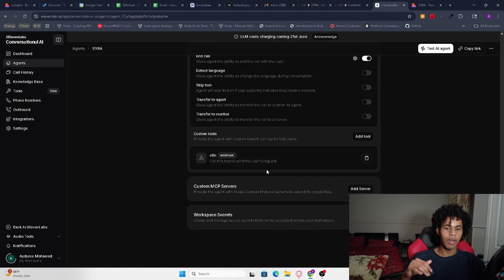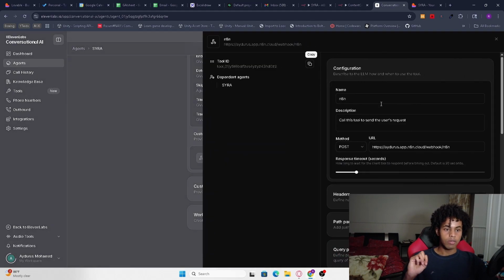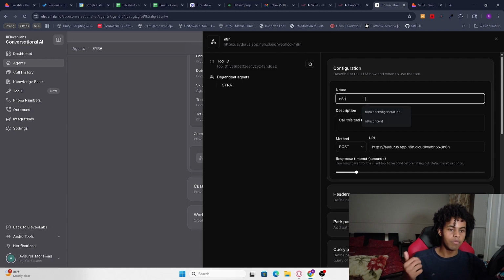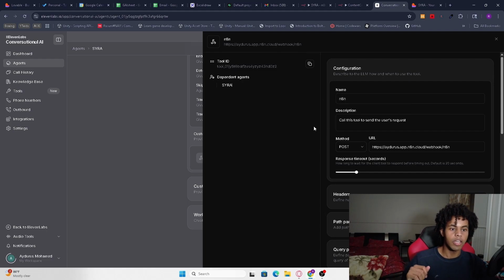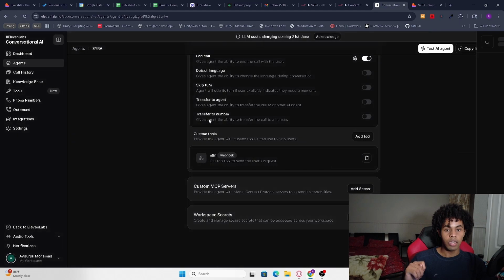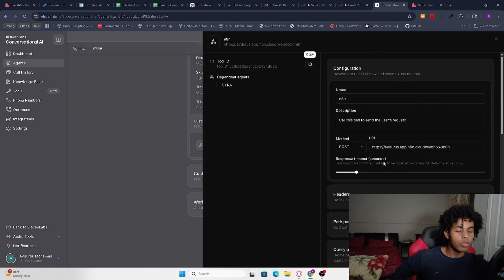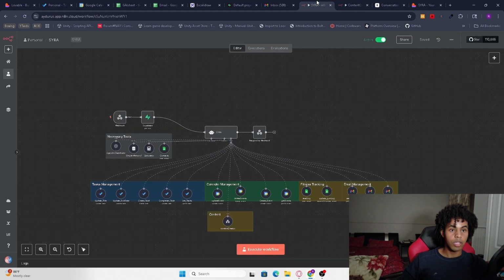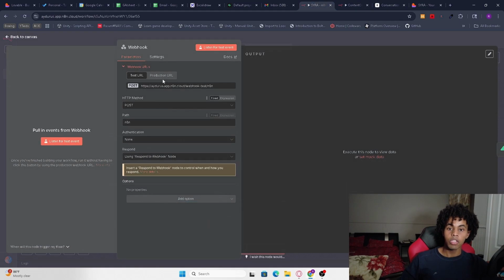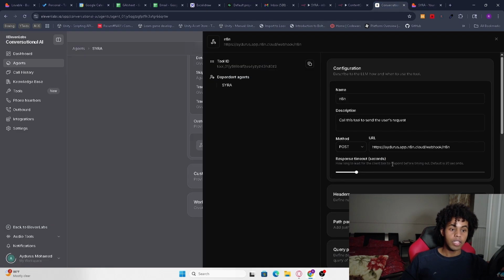So you want to just scroll down, go to the custom tools, and then you'll just do add tool. And what you'll need to fill out is, first of all, the name. I just set it as N8N. You can choose anything, but I just did N8N. But if you do change the name, you're going to have to tell it here. So once you do that, what you want to do is on the webhook that you create on the workflow, you want to copy either the test. If you're just testing it, you just get the test one. Otherwise, you do the production URL, and then you'll paste it in here.